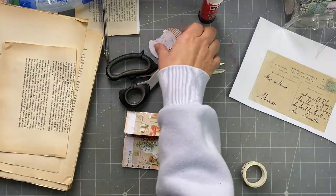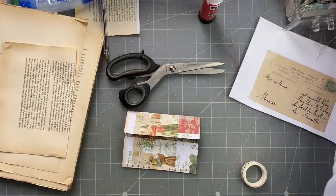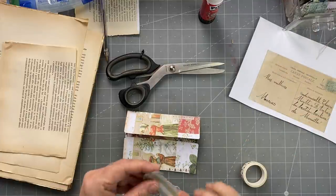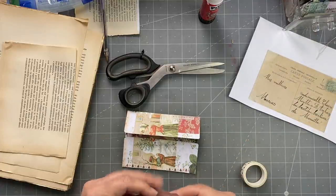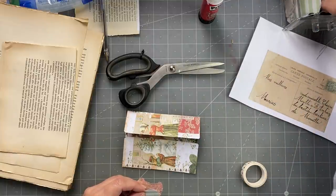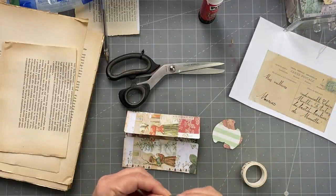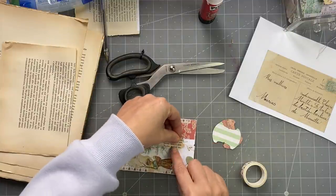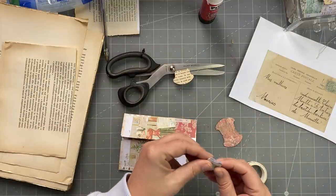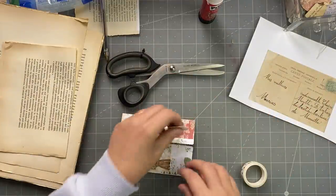I'm not going to use these because they're not the right color for me. They're a little bit too dark. Here we go, I've got a green one here. I might like that one. Oh, what's this? That's pink. Or book page. I like book page too. I did cut out some book page, so we could have book page, maybe down here, or we can have green. I think I like the green. Let's do green. Okay.